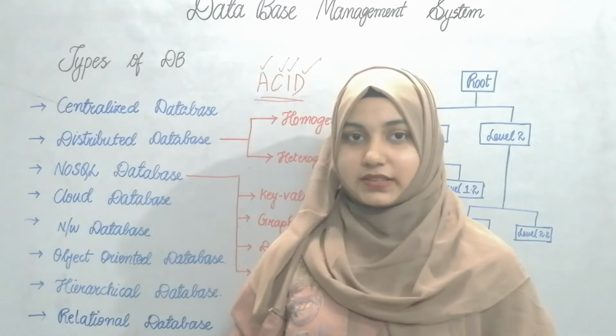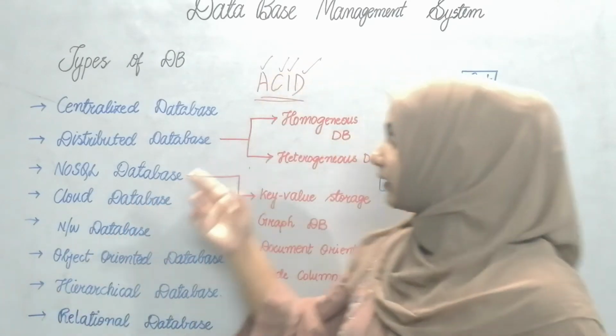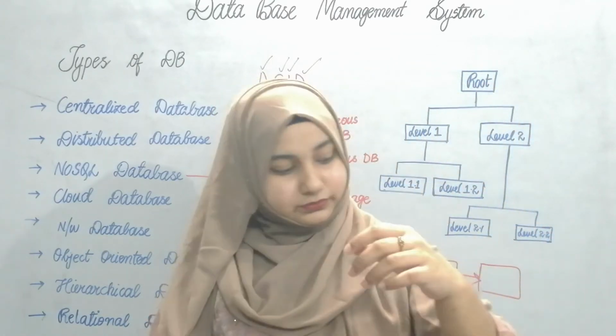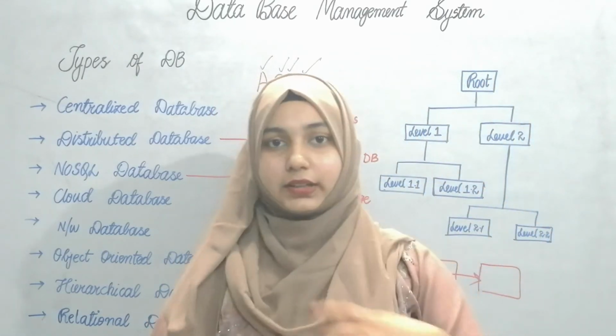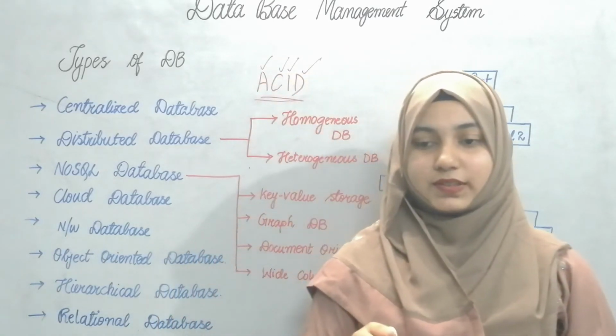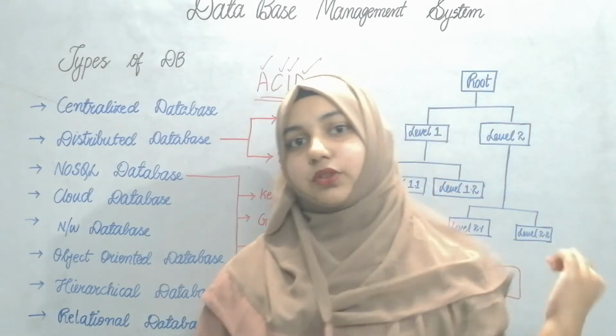Okay, your transaction should happen completely or not at all. So that is nothing but the atomicity property. You want your transactions to happen completely or you don't want them to happen at all. So it is, what do you say, all or nothing. You can call it an all or nothing strategy.